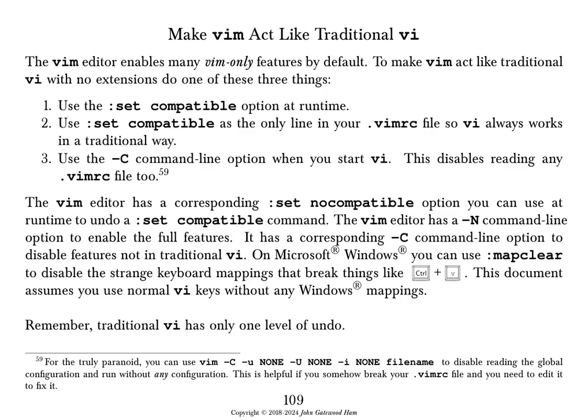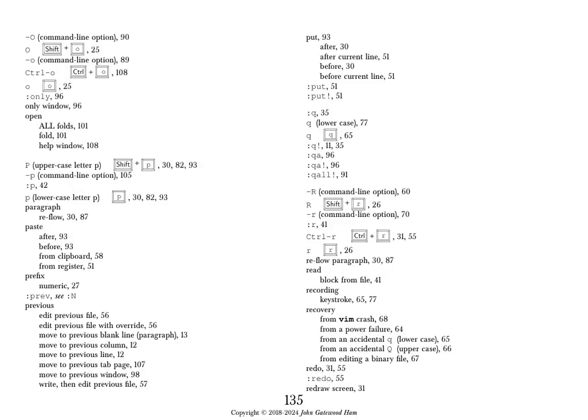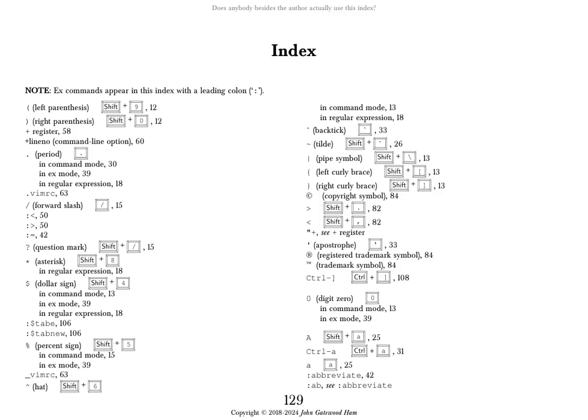So let's say you have no idea, you just saw something in one of the videos and you don't understand what the keys I press do. You can always jump to the end. There's a complete, fairly comprehensive index, and you see these pictures telling you some key combinations. You'd hold down the shift and then you'd hit the backslash. If it's got a plus, it means you hold down the stuff on the left. And if it doesn't have a plus, that's not necessary. But most of the time, the left key will either be a shift or a control.